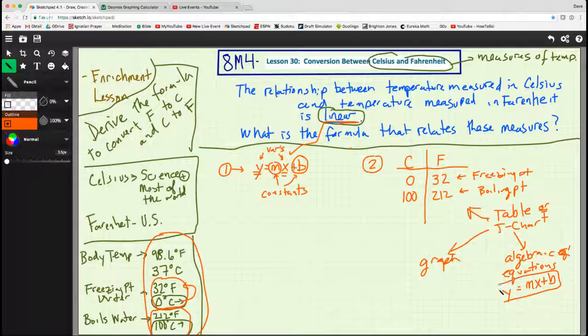All right, let's just think about this for a second. We're going to do a couple things. We're going to do the algebra on this one by finding our slope and our y-intercept, then we're going to graph it, and then we're going to turn around and write the equation the other way around, because you can always convert things in 2 directions. So I'll show you how to convert Celsius to Fahrenheit, and then we'll do Fahrenheit to Celsius, or I forget, one way or the other.